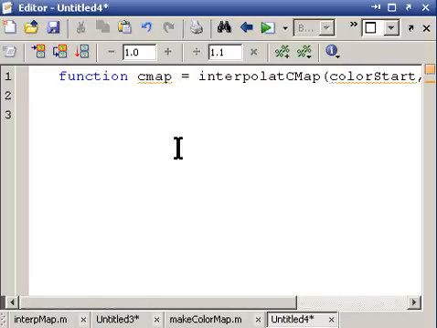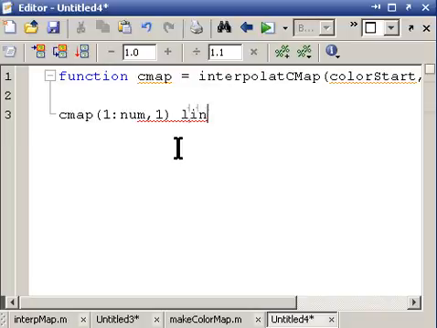And basically what I'm going to do is do a linear interpolation from each of the points. So I'm going to say CMap, which rows do I want? Well, I want all the rows, 1 through num. Of which column? Well, the first column.